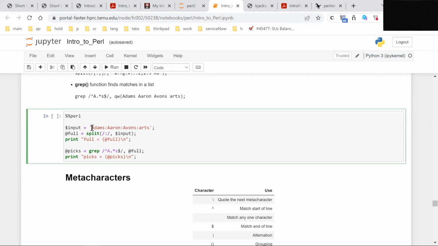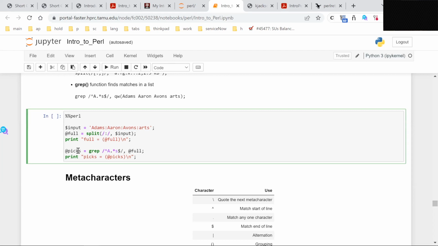I start off with a string and it's separated by colons. Then I'm going to split it, and what it does is it removes the separator character, and the first item that I'm putting in the result is going to be the first string, and then the next string. So this basically does a split. It creates a record and splits it into fields, and then I can print that out.